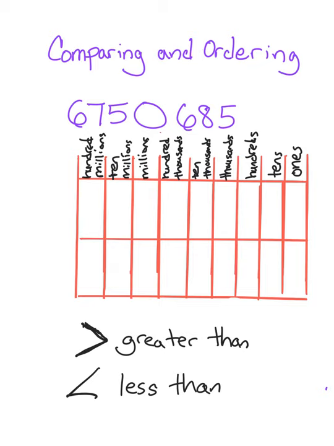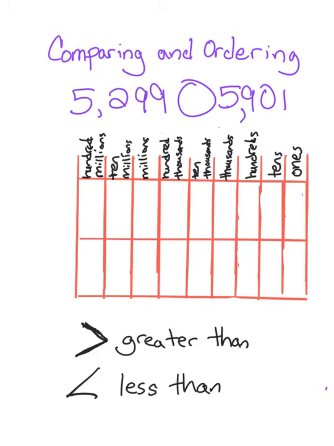We would put the 6, which is in the hundreds here, so we'd go 675. And then underneath, we could put the 685. Now, when we look at them, the first place that we notice they are different is in the tens place. So we can simply ask, which is larger, 7 tens or 8 tens? Well, obviously, 8 tens would be larger. So we would draw our sign this way, and we would read this as 675 is less than 685.